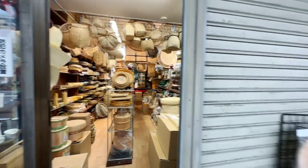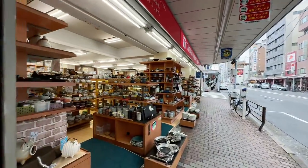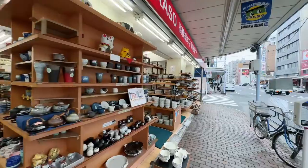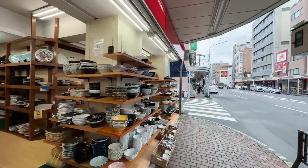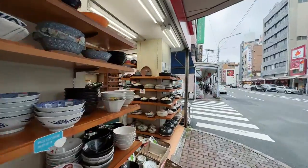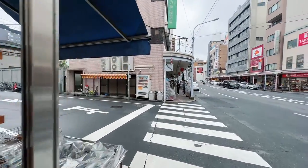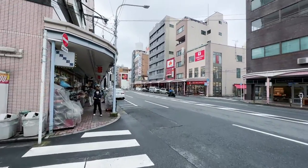These are not shops for tourists. These are people that are in the industry, okay? And the prices are going to reflect that. Bargaining, I wouldn't do it. You can't really. Price is the price. It's usually very, very competitive. It makes people feel bad. They've already given you a really cheap price and you're trying to ask for a discount. You all know that's not part of Japanese culture. We do now.